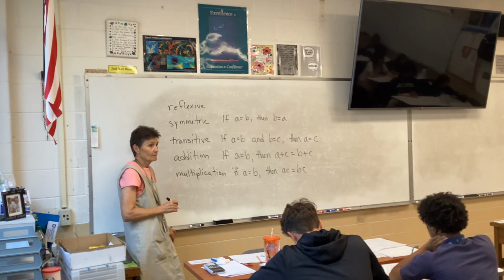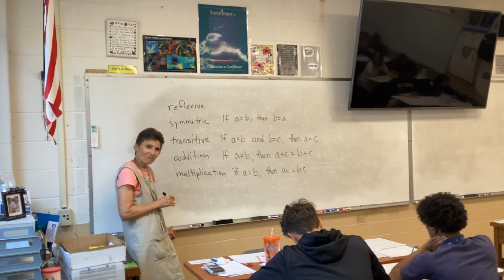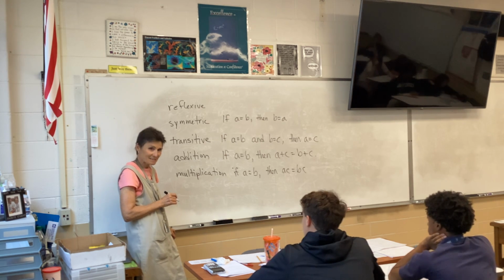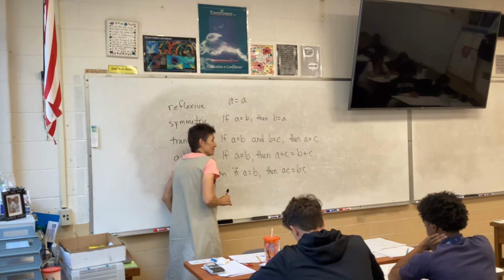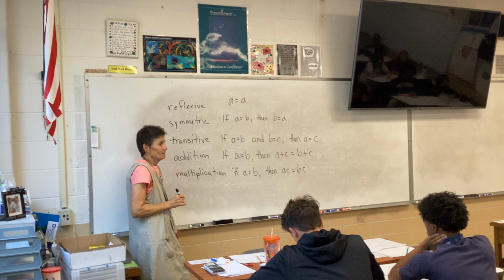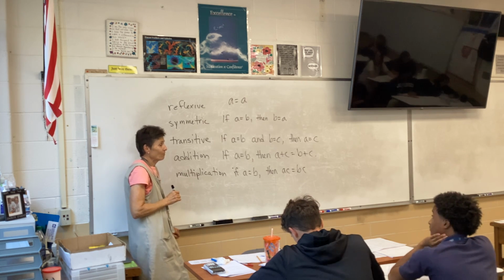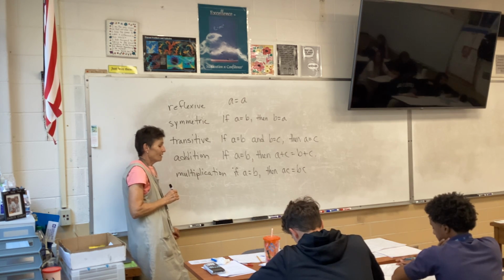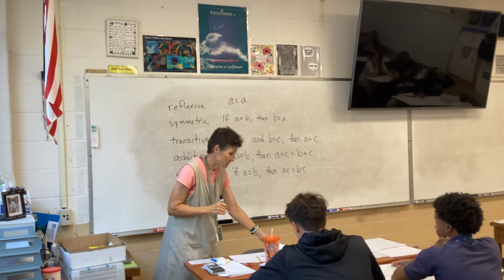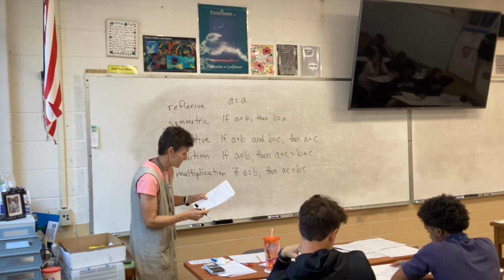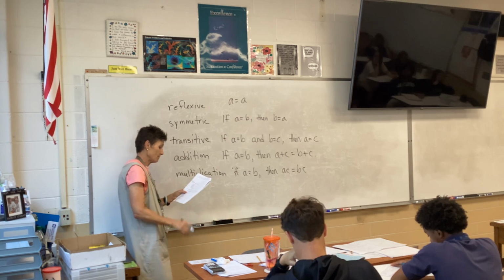Perfect. We're missing probably the easiest one of all. What's reflexive, Danica? Isn't it just like A equals A? That's exactly what it is. This is A equals A. So something equals itself all the time. All right, those all look familiar. You did them in geometry a lot. I don't know how much you did them last year, but you used them all the time in geometry.